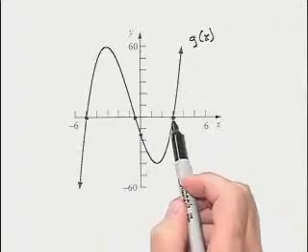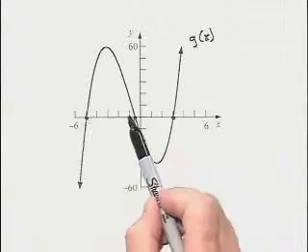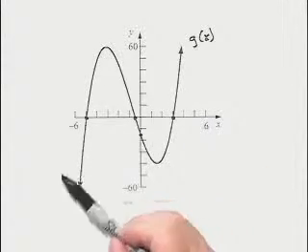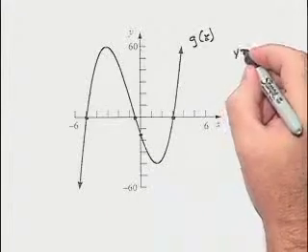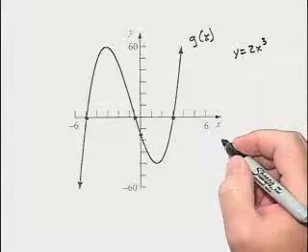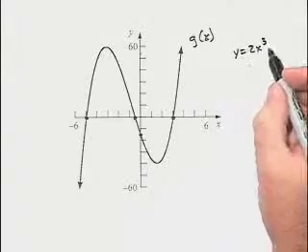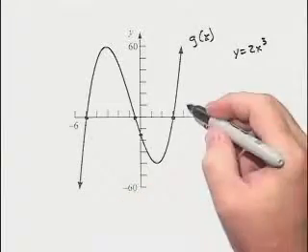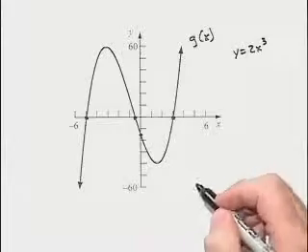Notice also that we said at each of the x-intercepts that the graph would cross the x-axis there. And we see that that's exactly what's happening. At -5, -1/2, and 3, the graph crosses the x-axis. For our power function, we said that g of x would look like the graph of y equals 2x cubed for large values of the absolute value of x. We know that this is a cubic polynomial. The left end goes down, the right side goes up. And so this is in keeping with our power function 2x cubed.